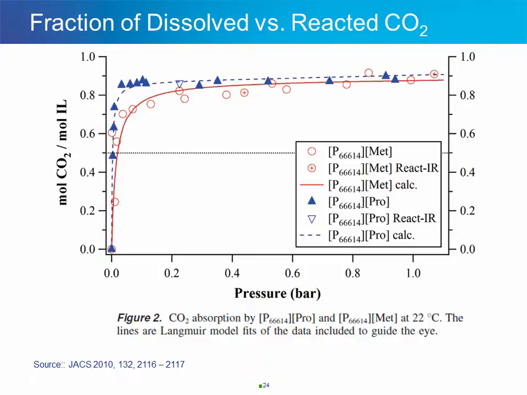The researchers noted that it was through the combination of theory, spectroscopy, calorimetry, and vapor-liquid absorption measurements that they were clearly able to show that neat prolinate and methionate ionic liquids exhibit significantly higher absorption capacities, approaching 1 mole of CO2 per mole of ionic liquid. This goes back to the point I made earlier about the importance of having the right tools available so that all the information could be collected in order to advance the research. In this case, the molecular specificity of the mid-infrared spectrum provided critical structural information, and I commend the researchers for digging really deep into the spectroscopy to find the information they needed.